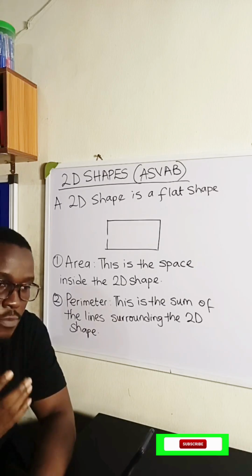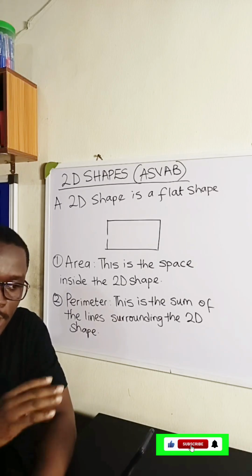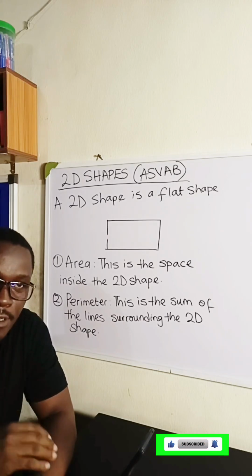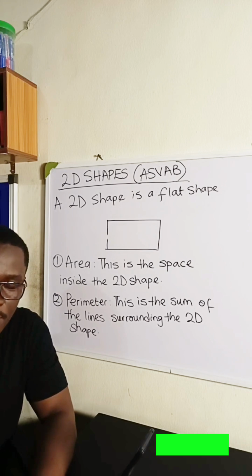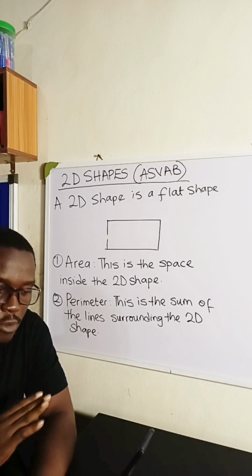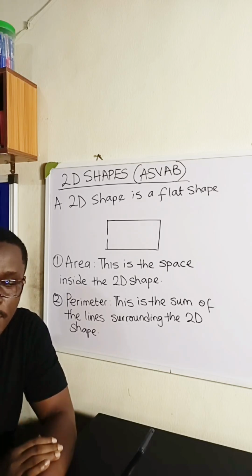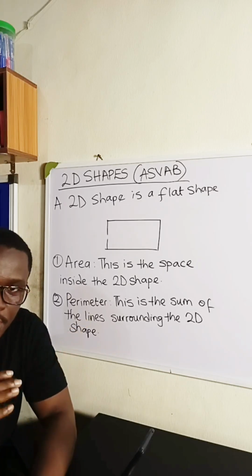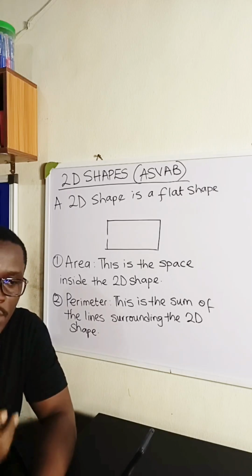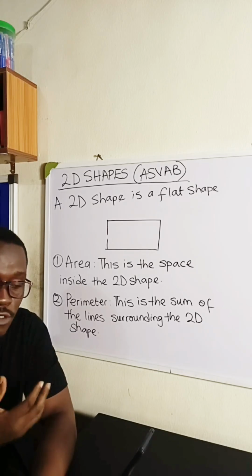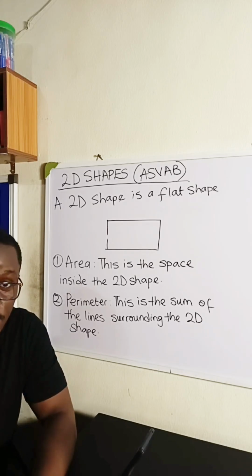So let's consider a room. Let's say the room you are in right now. The walls around your room are the perimeter of the room. But the entire floor of the room you are in right now is the area of the room, right? So the wall surrounding your room is the perimeter. The floor, the space inside your room, is the area of the room. So whenever you're solving word problems that lead to 2D shapes calculations, you should ask yourself, am I expected to calculate the area in this situation, or am I expected to calculate the perimeter?